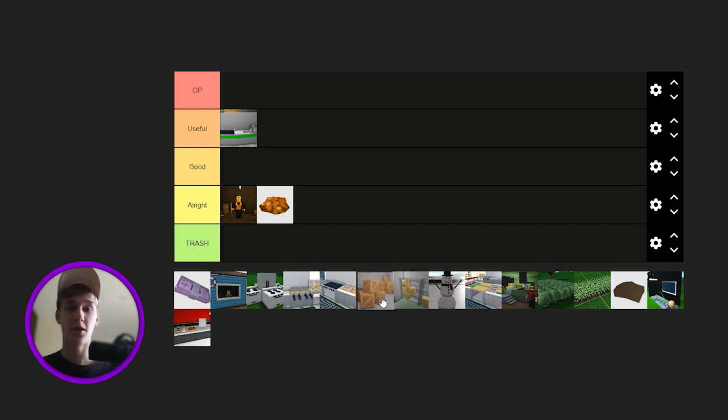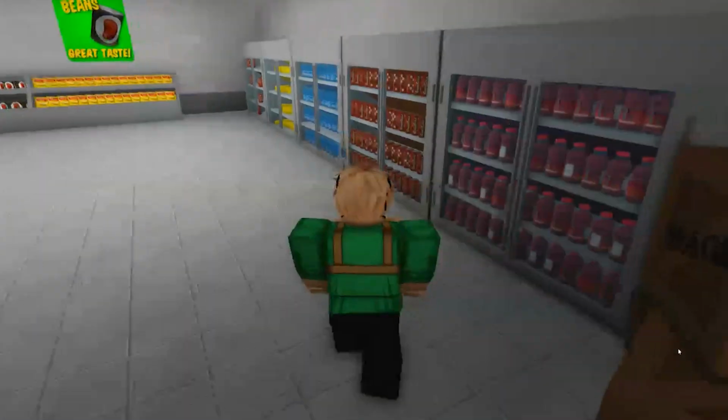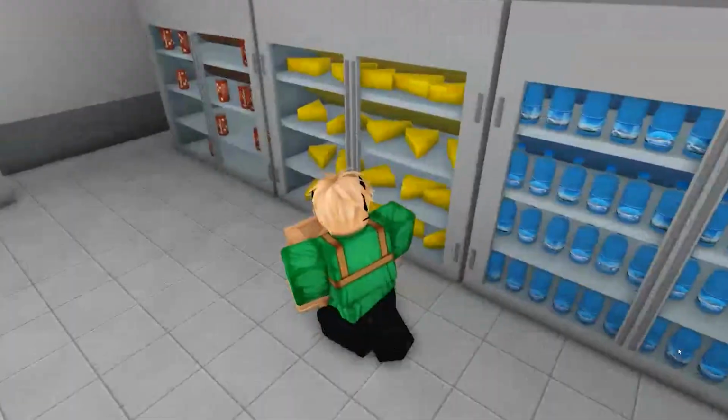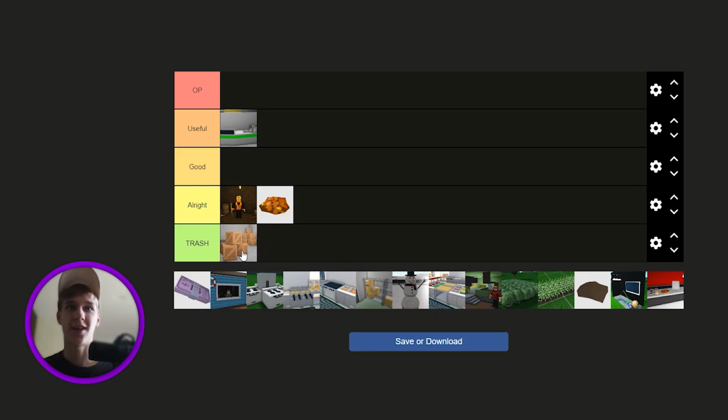The next auto farm is the stalker auto farm. This auto farm consists of walking around the store with a box, going up to every single shelf and trying to restock it. The money that you can make can vary, and it's not that easy to set up. So I'll have to rate this auto farm at trash. The next auto farm is the berry bush auto farm.